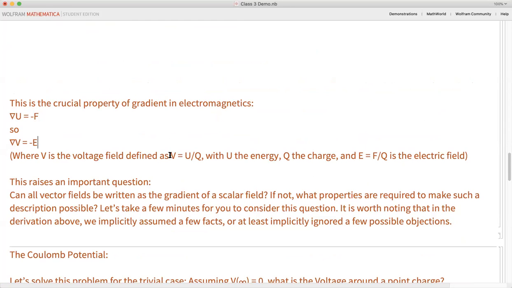So we can say that, remember, the voltage is defined as the potential energy per unit charge, and the electric field is the force per unit charge, so we can go a step further. Instead of saying the electric potential comes from the electric force, we can say that the voltage comes from the electric field. And again, we're using E for different things. The claim here is that the gradient of the voltage is the negative of the electric field, or sometimes you see it written the other way. Does that make sense?